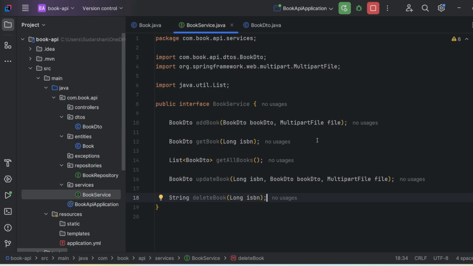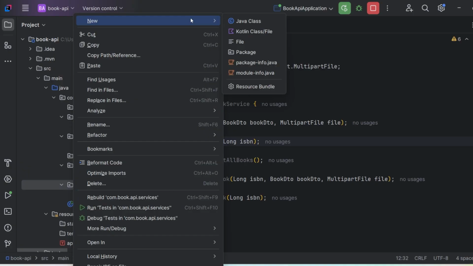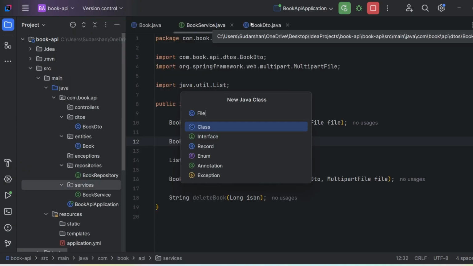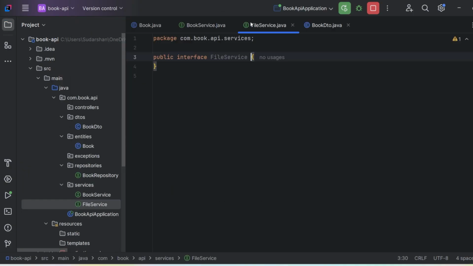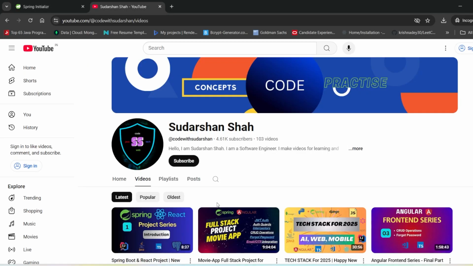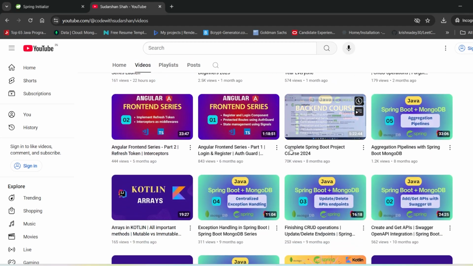So these are the methods that we will be implementing, and there will be one more interface, which will be a file service. Now this file service interface is required for handling the upload and download of the files. So let's also define the methods for it. Now if you don't know about these things, I would highly recommend you go to the channel and watch this backend course.